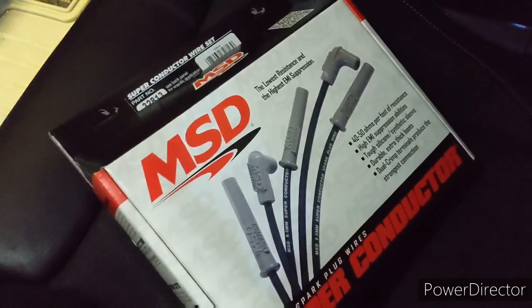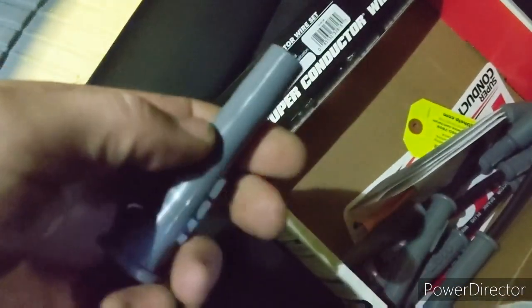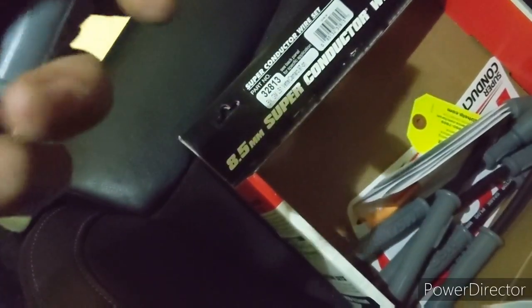All right, so after a bunch of running around today, I got some plug wires that kind of bend. You can kind of move them around a little bit. I got them installed. I just cleared the codes, and we're going to see if she fires up and comes back with the code. So these are the plug wires I got. They're MSDs. This goes onto the coil, and this goes on the spark plug end. The cool thing about these is that you can actually bend them, and they stay in the position that you bend them. So I've actually got 2 of them on there bent. Thankfully it was number 5 and number 7. You can see, down in there, away from the headers, and we'll take a better look at that at night.